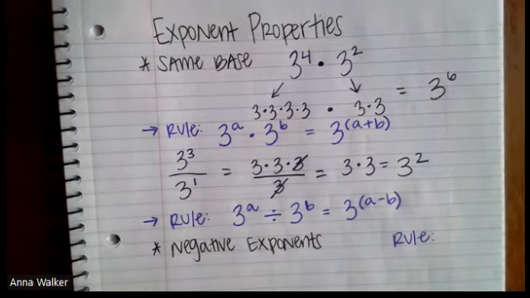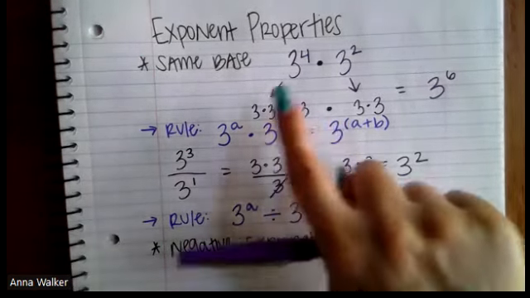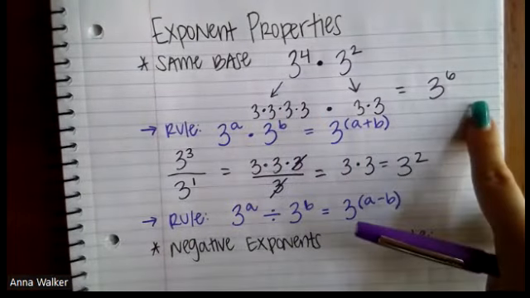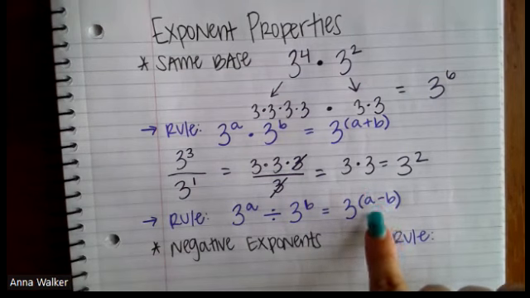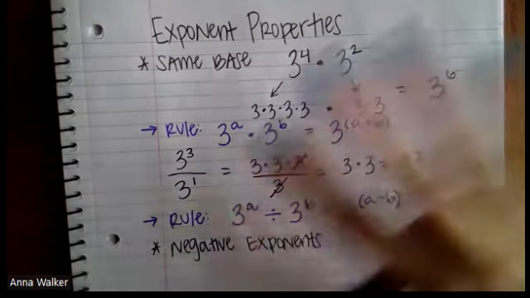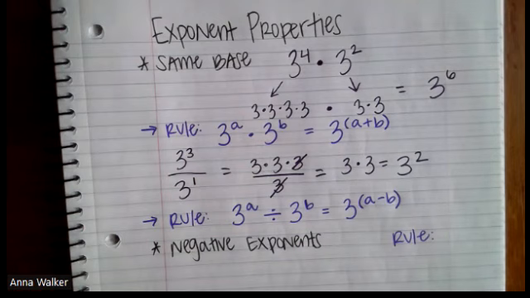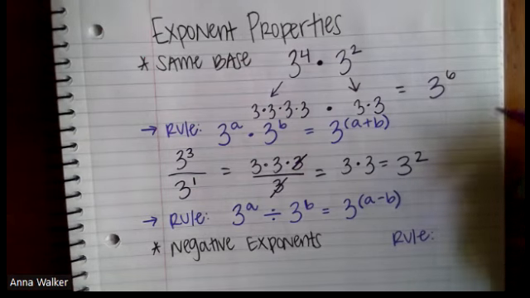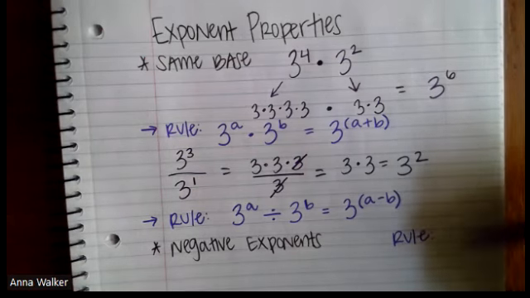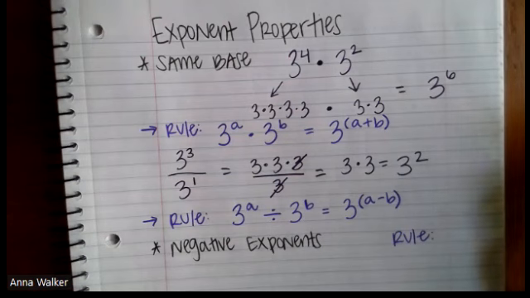So 3 to the power of 3 minus 1 is another version of how we can get 3 to the power of 2. So when we multiply, we can add the powers together to rewrite the new exponent. When we're dividing, we subtract the powers to rewrite the new exponent. And again, this is if we're just trying to keep everything in exponent form. If we were to keep everything in standard form, this is also a way we could use these properties to get the new exponent and then just solve that exponent for the standard form to get our solution if that's what we're being asked to do.